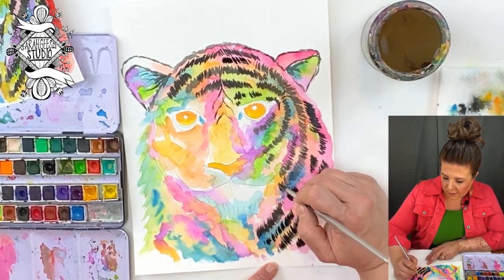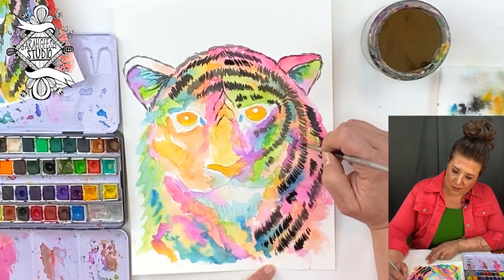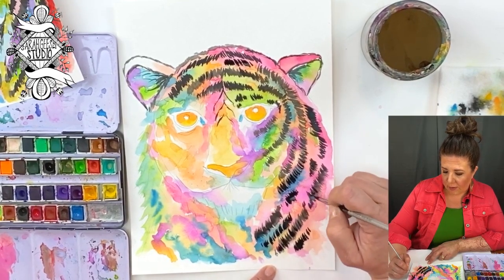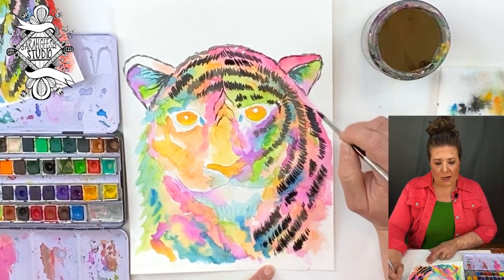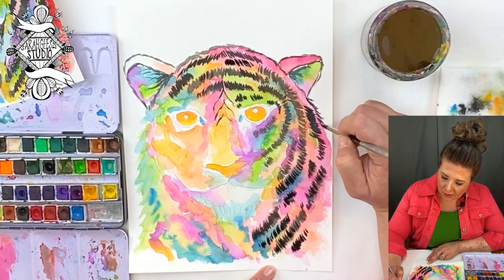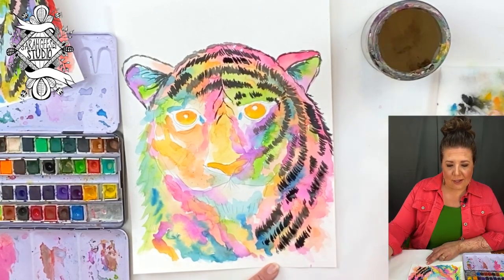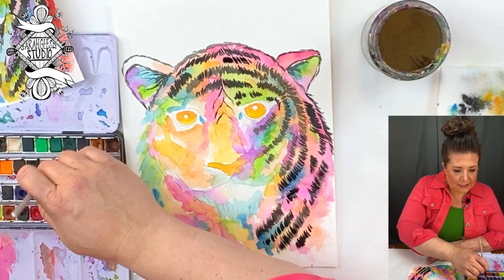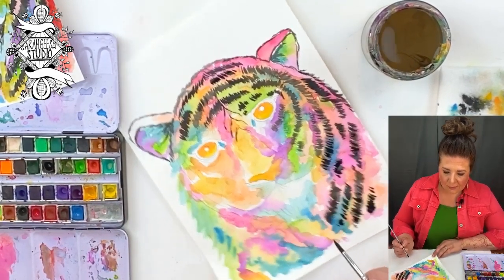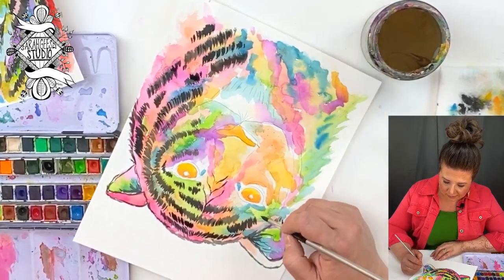Some of my marks are darker than others. I think I just had more paint on them, so I'll go back in a little here and there. Now along this edge here, I'm just gonna do some flicking out like that so he looks like he has some fur on the side. Okay, I'm gonna continue on this side. We'll do some more details in a minute around the face area.